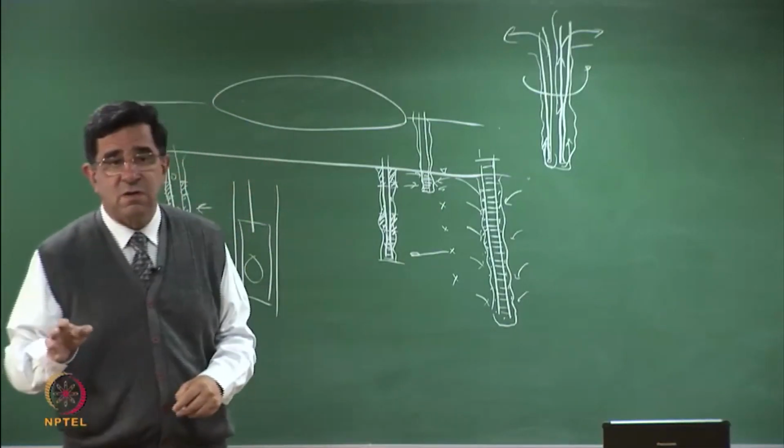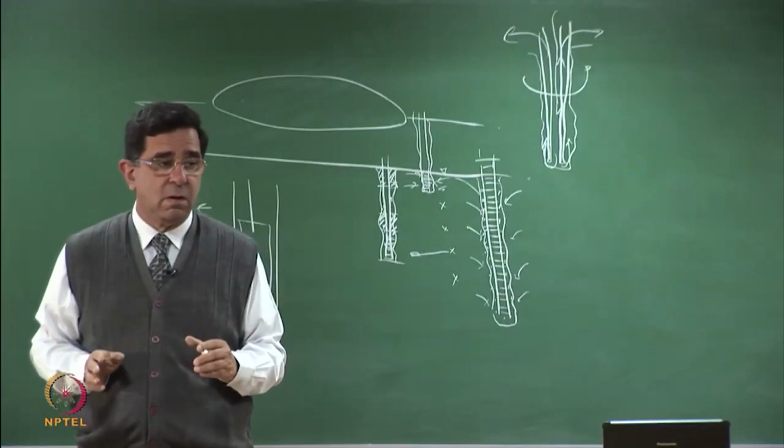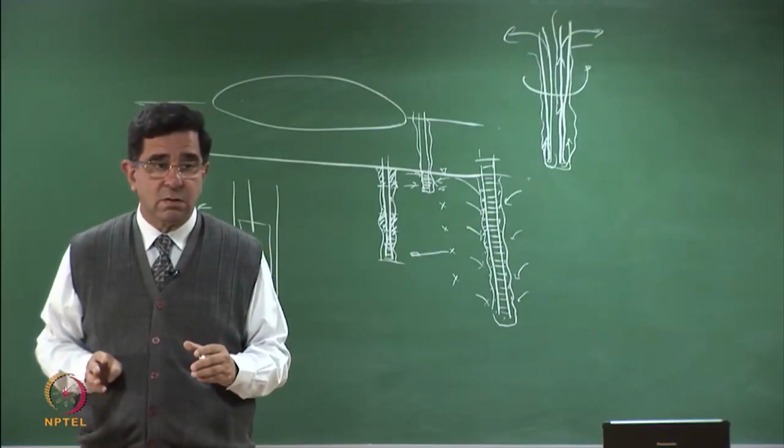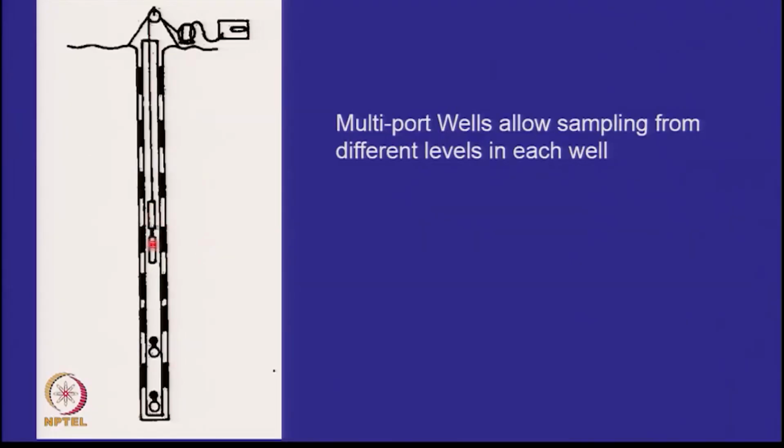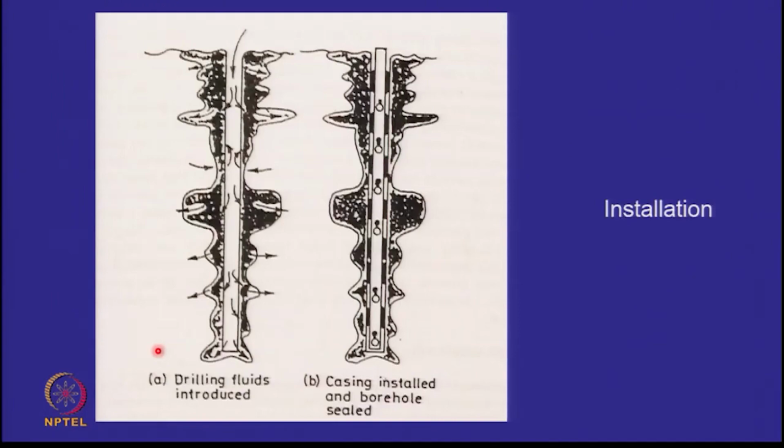Any questions on this whole concept of groundwater sampling? So a multi-port device looks like this. There is a particular type of sampler. We will not go into details of this. This can be a vacuum sampler or a pneumatic sampler, which goes down and stops at a particular location, attaches itself to it mechanically or magnetically, and it will get the water sample. Just to understand, first I am making the borehole.